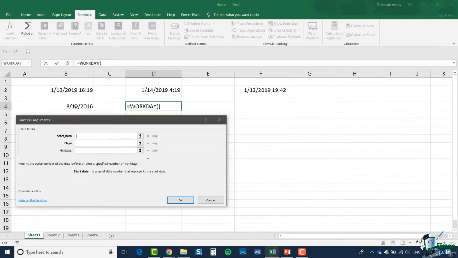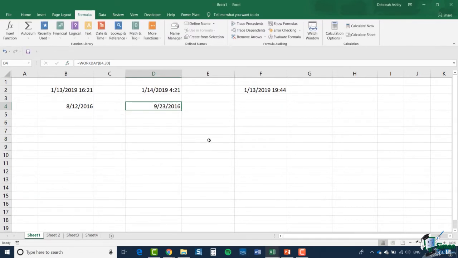We're going to select B4, and then we need to specify the amount of days. So in this case, 30. And as I said, we have a third argument we could complete for holidays. We're not going to do that just at the moment. We will do that in a second. And click on OK. And again, if I do a quick visual check, and you can check this yourself if you want to make sure that it's correct, that is roughly 30 working days in advance of the date in B4.